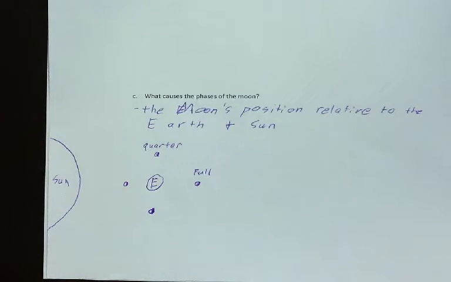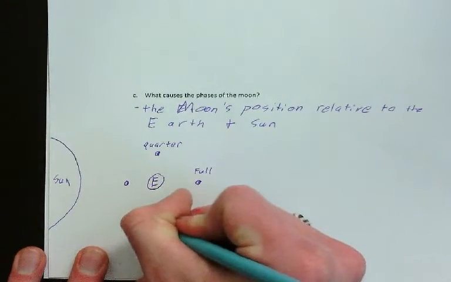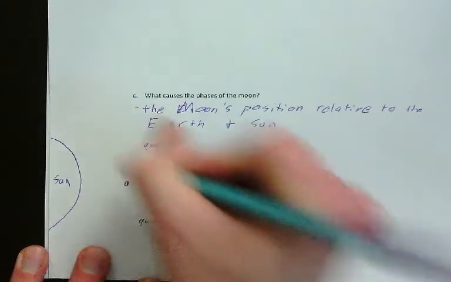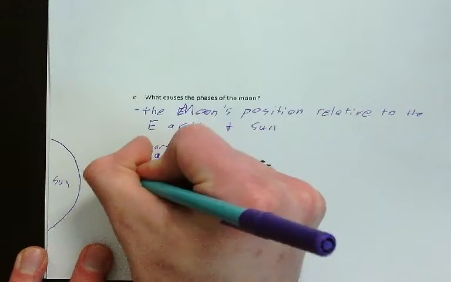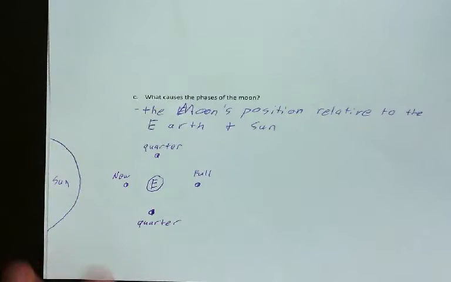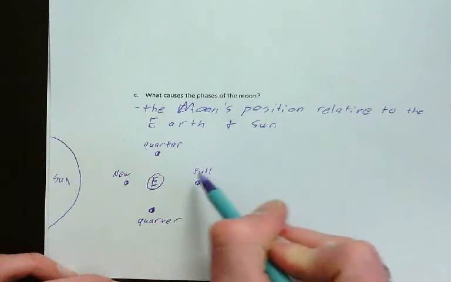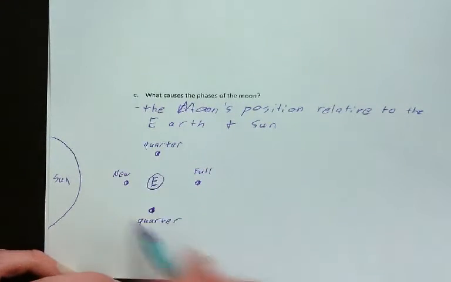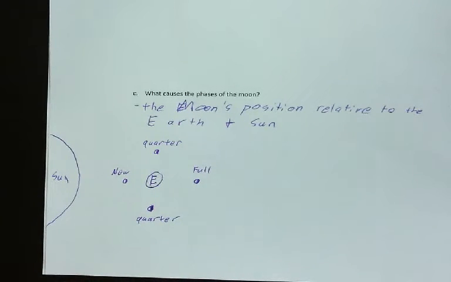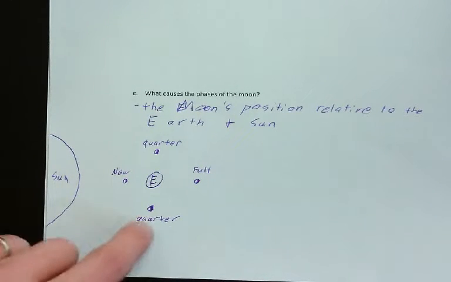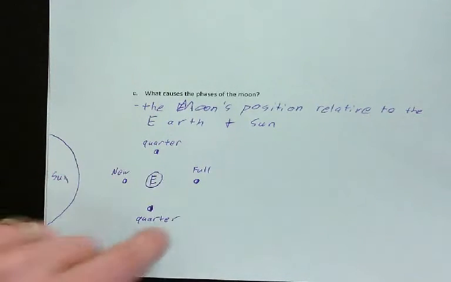I don't know what. Quarter moon, and then a new moon. How do people distinguish what's first and what's third? I'm not worried about that. I'm not going to make you do that. Going from full to quarter is third. Going from new to quarter is first. So I think of it as 1, 2, 3, 4.